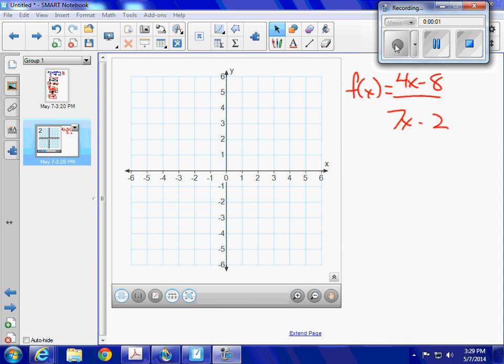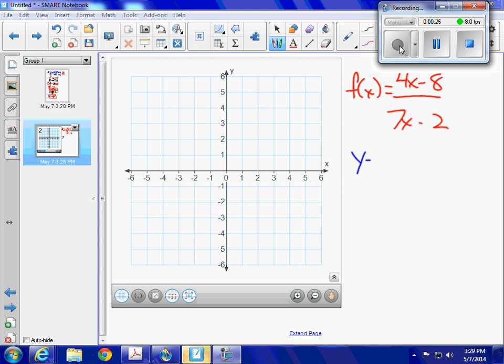This is 8.2 practice C number 12, and I need to graph this function and state the domain and the range. So to graph it, I'm going to use my 4 steps. There's more than 4, depending upon the function, but in this case, I'm going to follow my steps.